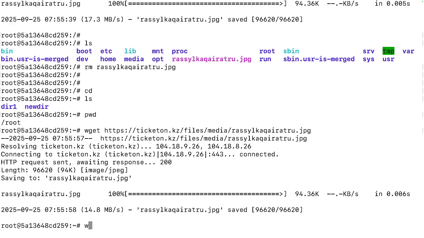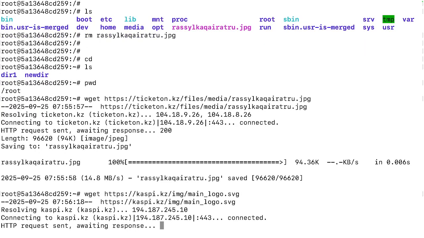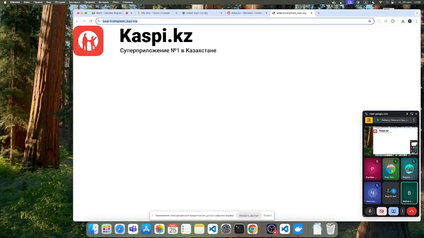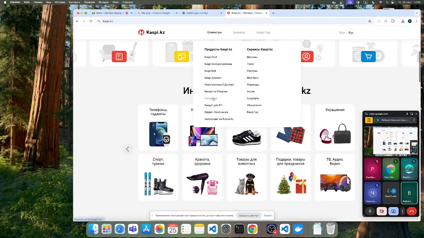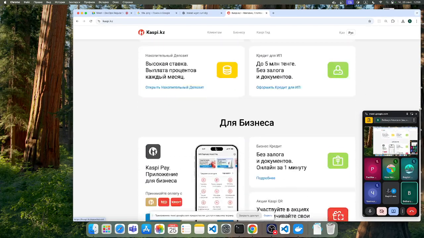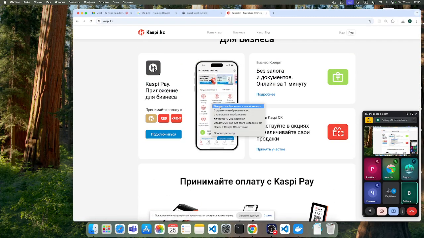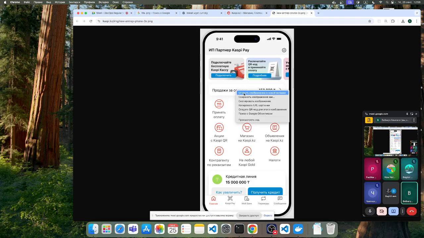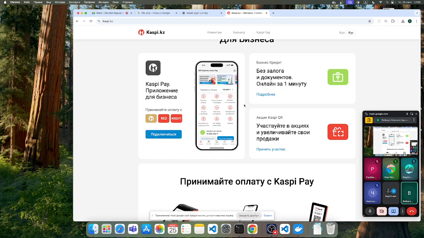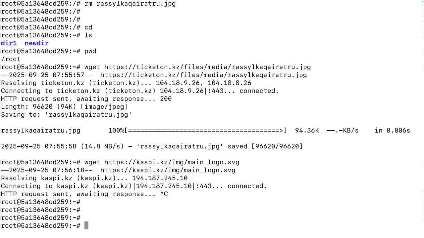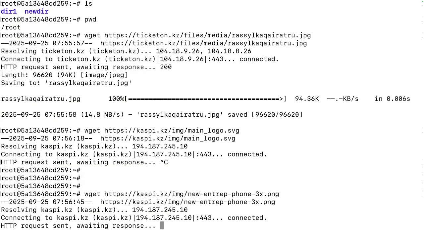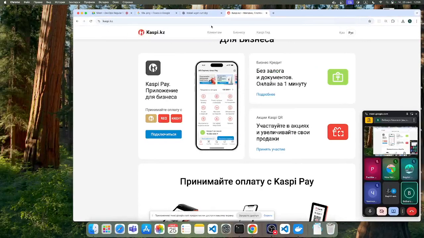Okay, cool. wget SVG. Connected to... Okay, why does it happen?